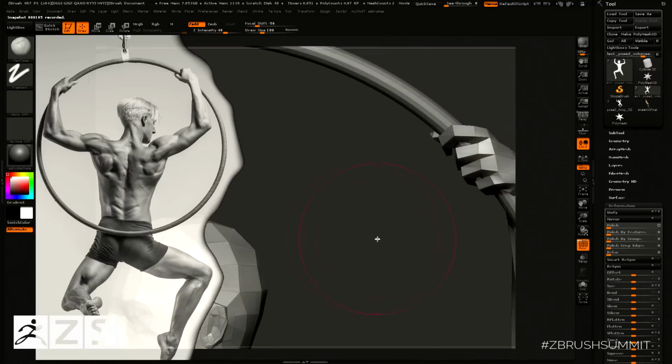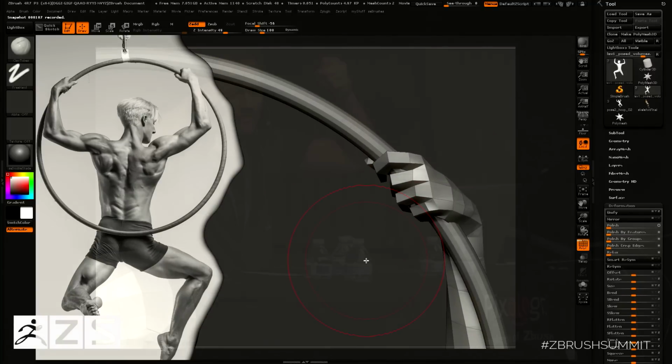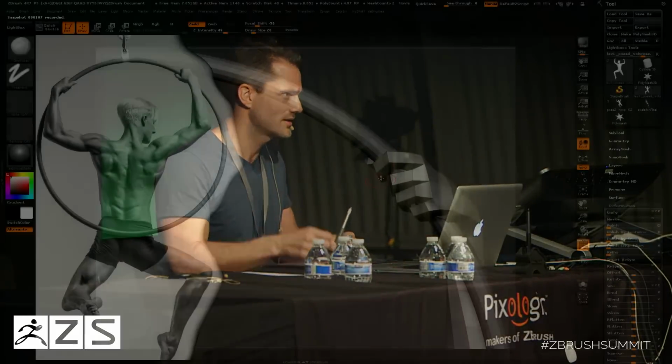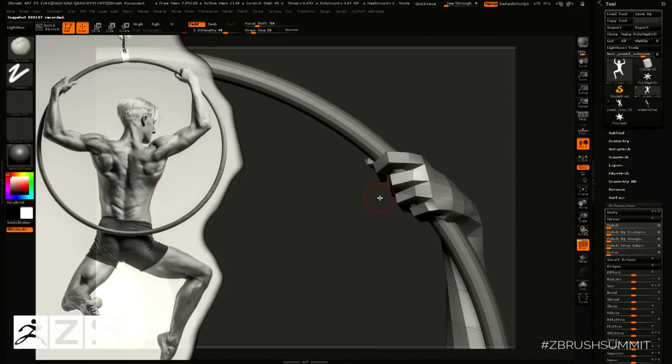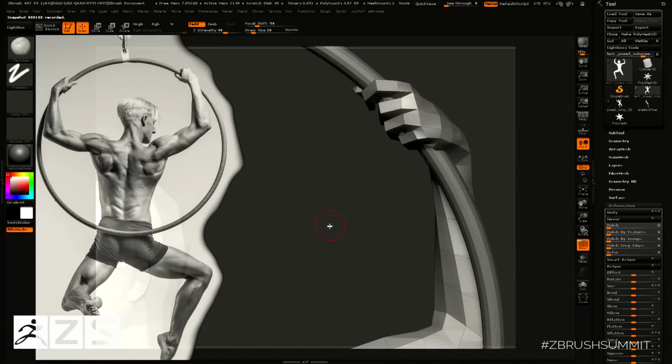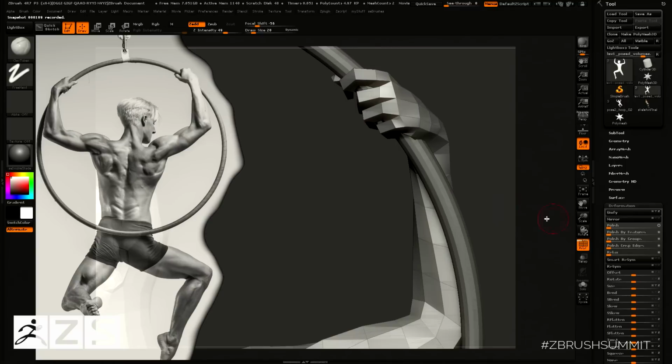I know this guy's going to have to be gripping something, so there's an edge loop at each joint of the finger. Which is good, because anybody who sculpts hands knows they are a pain to sculpt, so any advantage you can have is a good advantage.